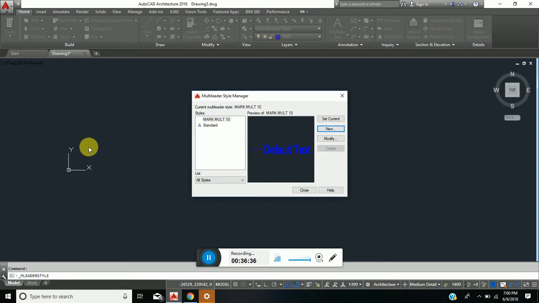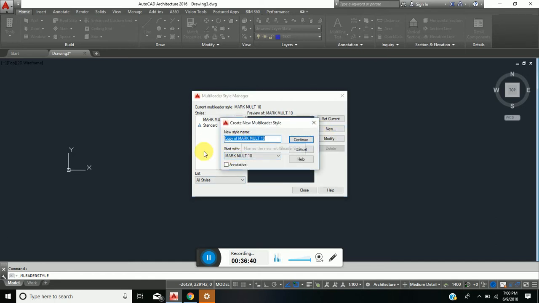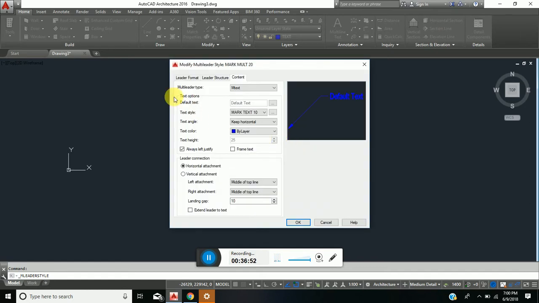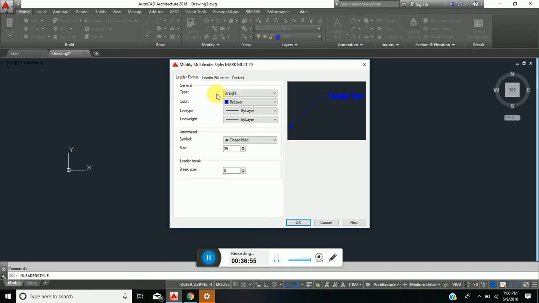Like text and dimension, we go for new, and I'm going to be repeating the process. So I'm going to give this a name of MText. This time it's 20, and click continue. Alright, from your leader format, your type straight, color by layer, line type by layer.